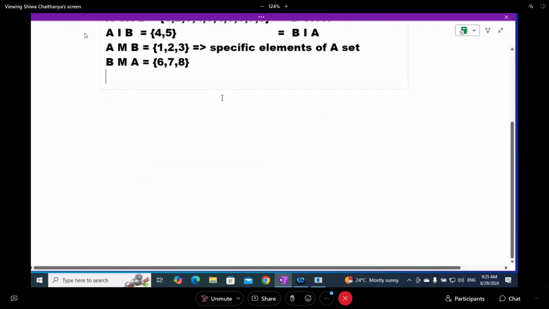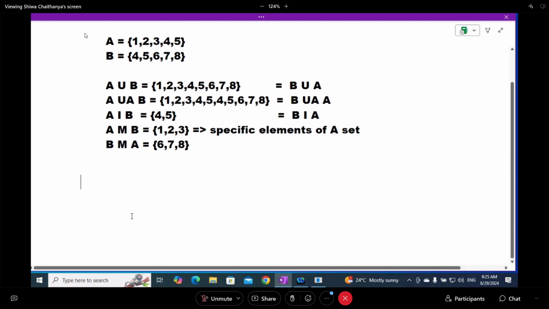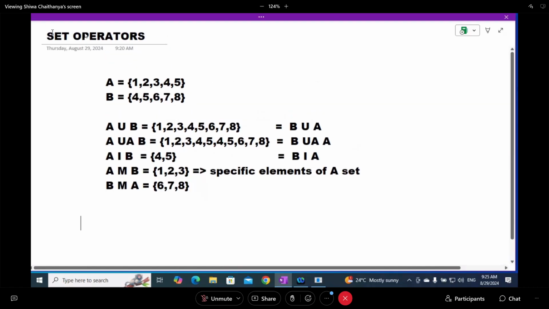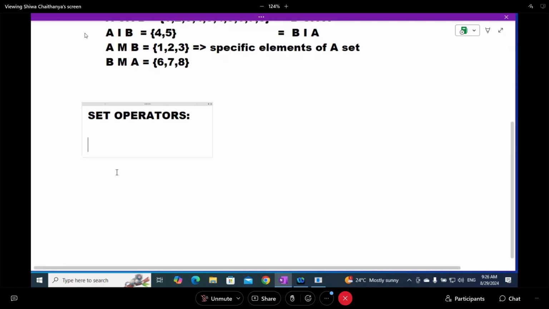Now, the same concept. Instead of taking sets, in our Oracle we take tables: table A, table B. To combine the records from both select queries' results, we use these set operators. Always a set operator is applied between two select queries. So the topic name is set operators.